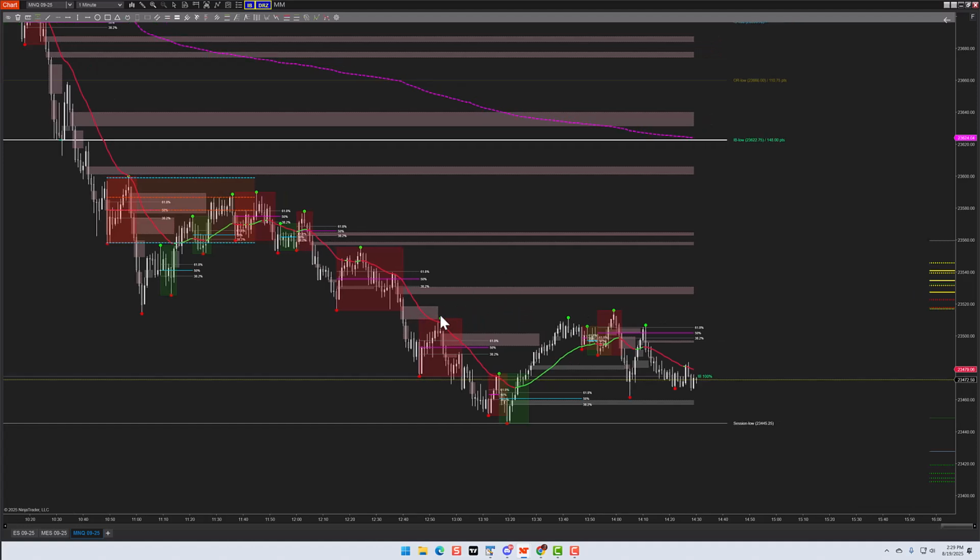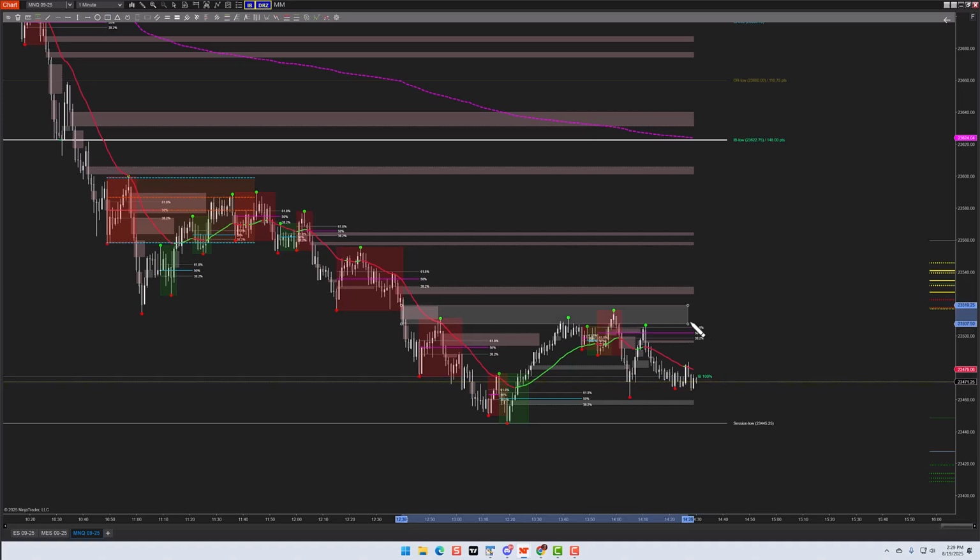You see this fair value gap is not fully mitigated. If I pull this over, you can see it's still affecting the market, right? We still haven't broken the other side of it. So you could make a case that it's fully mitigated here, but we still haven't broken above it. So that's why it's still on the chart per this indicator. So I'm back into it.